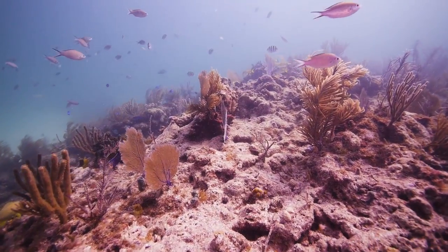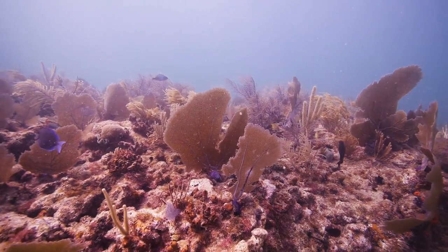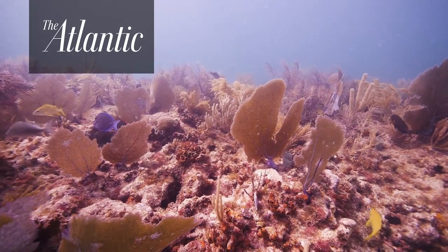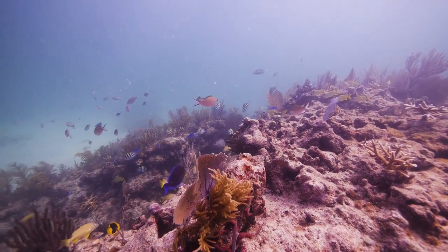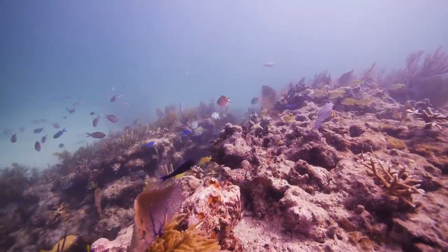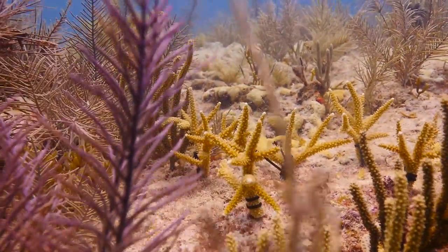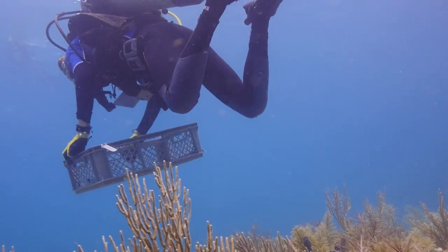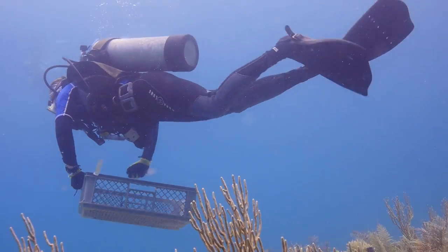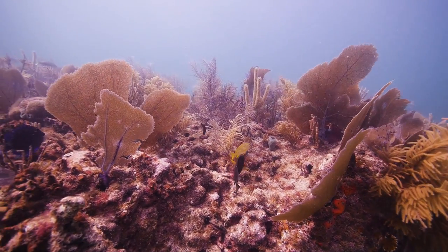To say that you're growing a century-old coral back to life sounds like it's science fiction. Most people don't realize the importance of the Florida Reef Track to South Florida — to the tune that it's a multi-billion dollar value. Coral reefs are less than 1% of the bottom of the ocean, yet they account for a good portion of all of our fisheries. It's the habitat, it's the underwater forest and jungle.